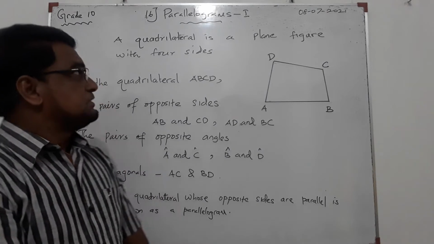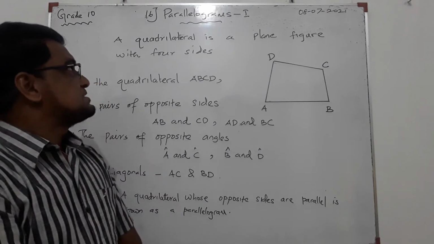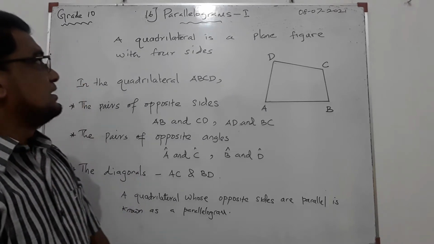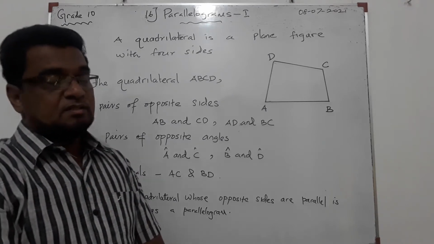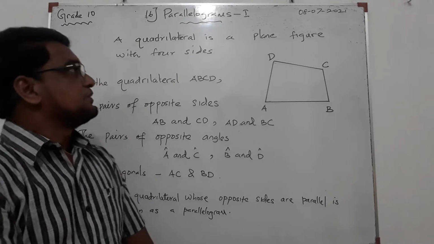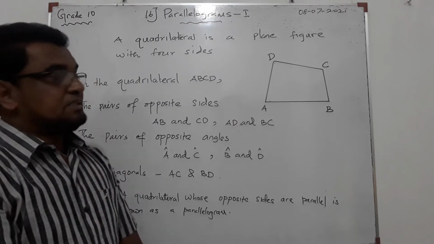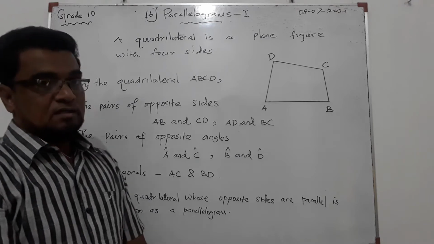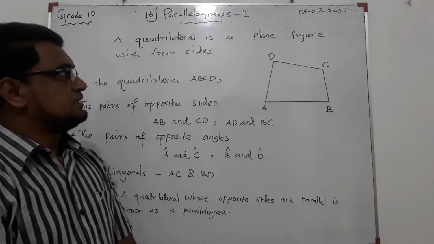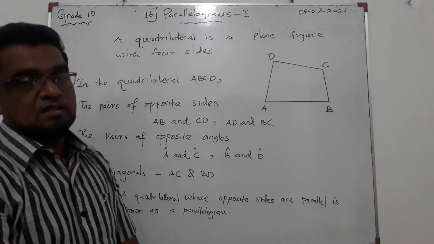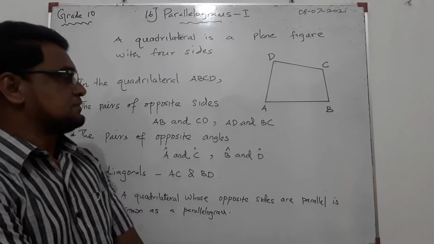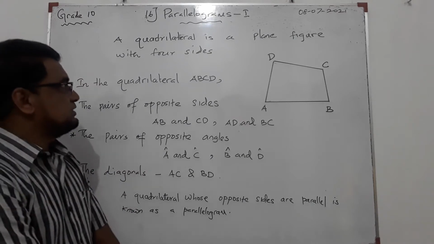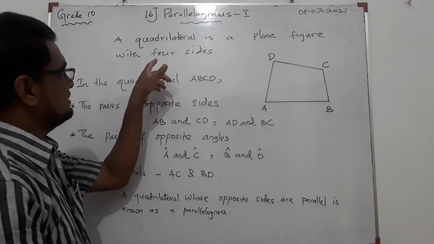Today I am going to teach you about parallelograms, chapter 1, unit number 16, grade 10 mathematics, second term. Now there are two chapters here for the parallelograms. Chapter 1 has two theorems. Chapter 2 has four theorems. Altogether there are 6 theorems. Unit number 17 is chapter 2. Now today we are going to study this lesson.